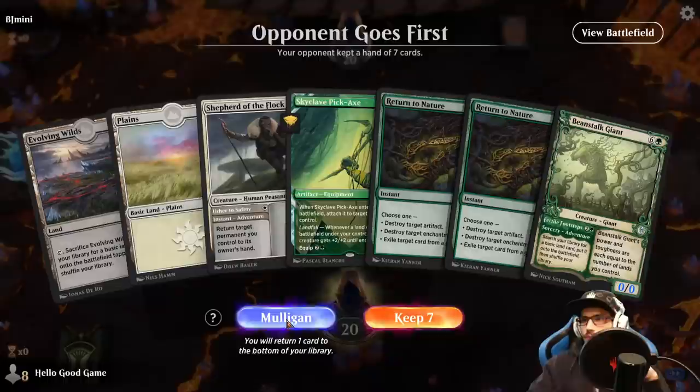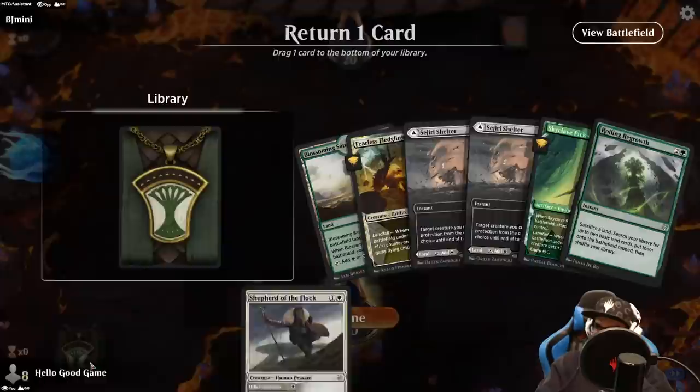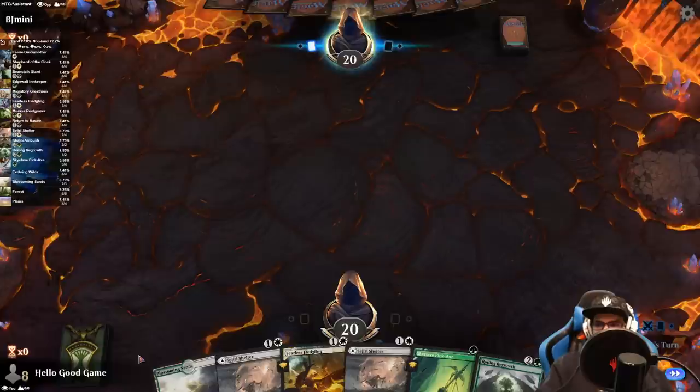Our opponent goes first. I'm going to toss this. This looks better. We have a fledgling. Let's toss Shepherd. There's a dead turn, but the life gain is annoying.